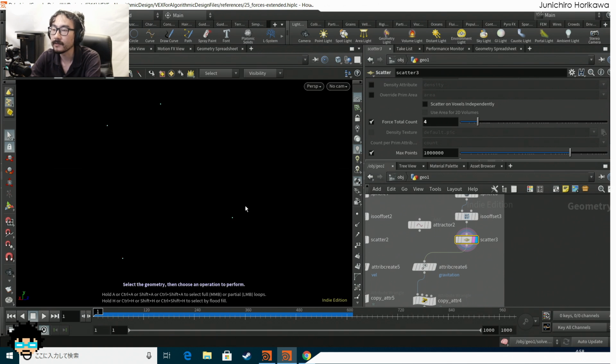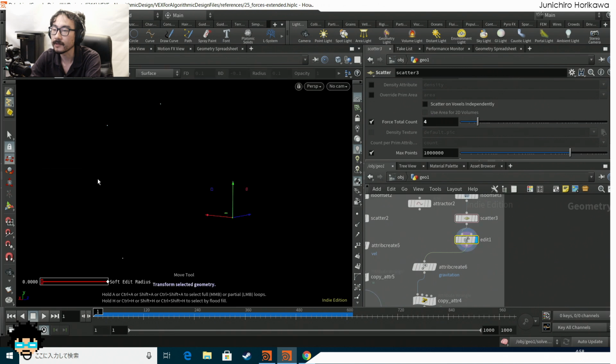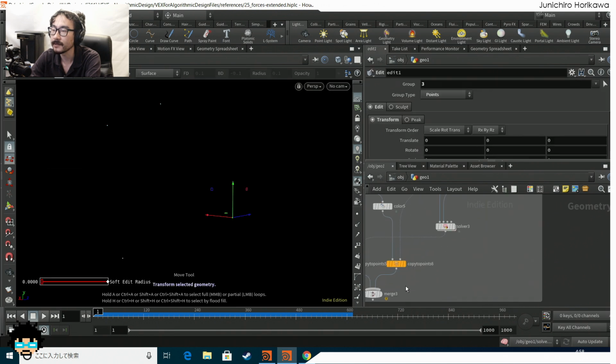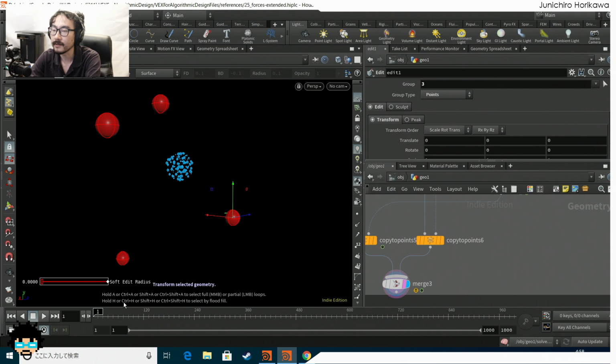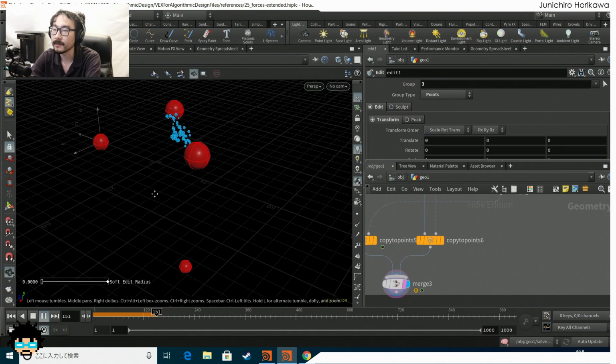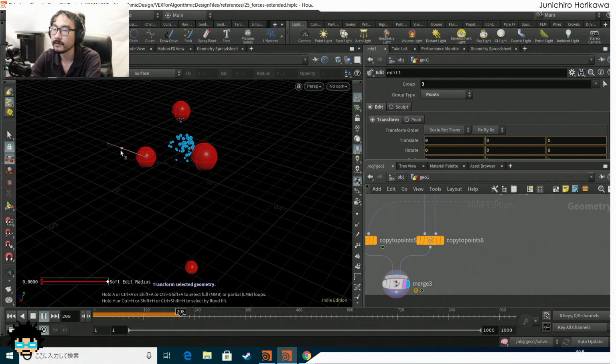Let me try to select this one and try to move this and see what happens. Okay, now if I move it, if I play it, and if I move this attractor a little bit closer, now I can see that it's also changed its mass. Now I can see that the point position is affected by the position of this attractor.